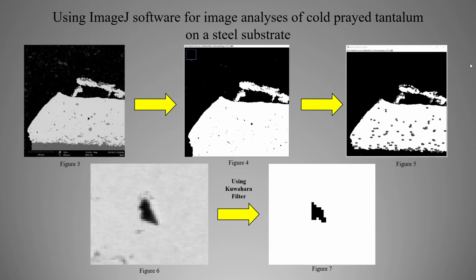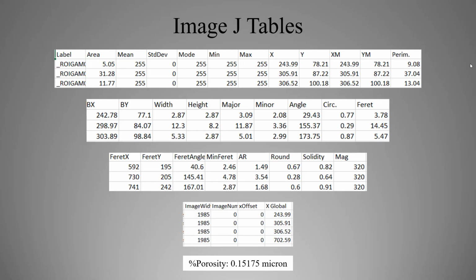I first set a scale and made it global so that every image would be analyzed under the same scale. I then applied the Kuwahara filter, which made the pores more definite and less blurry. I then applied the threshold, which makes only the pores visible against a neutral background and gets rid of unnecessary objects in the image. Then I chose the set of measurements that I wanted of the pores, such as area, circularity, position, etc. I then ran the analyze particles function to get results of each and every pore and its measurements. This caused all the pores to be labeled and each of them had their own set of measurements.